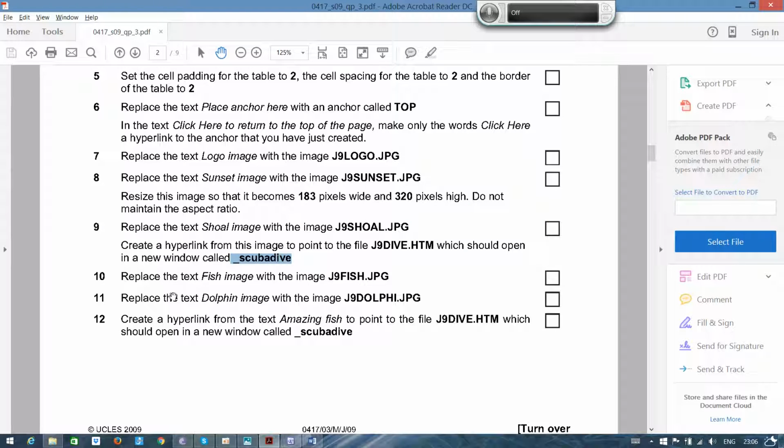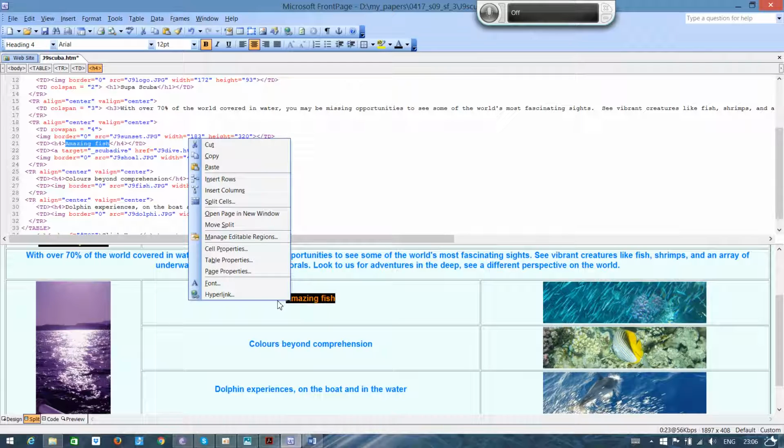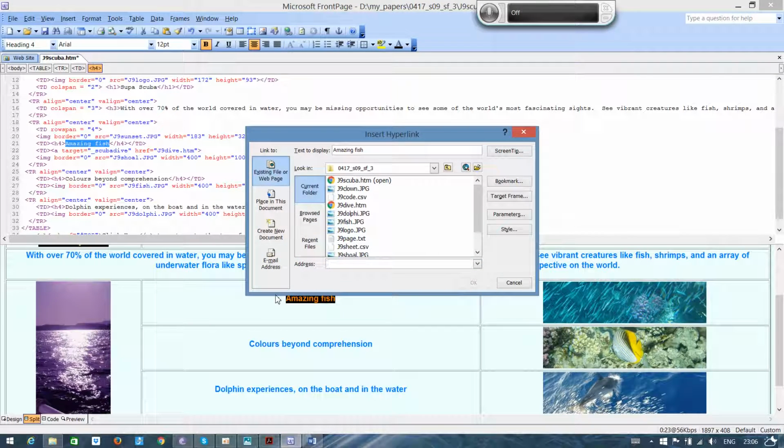And finally they say that create a hyperlink from the text amazing fish to point to the same file j9 dive, and also it should open in a new window called underscore scuba dive. So that's the same thing, now instead of the picture we have text that is to be converted into a hyperlink, and make sure we are in our own folder.